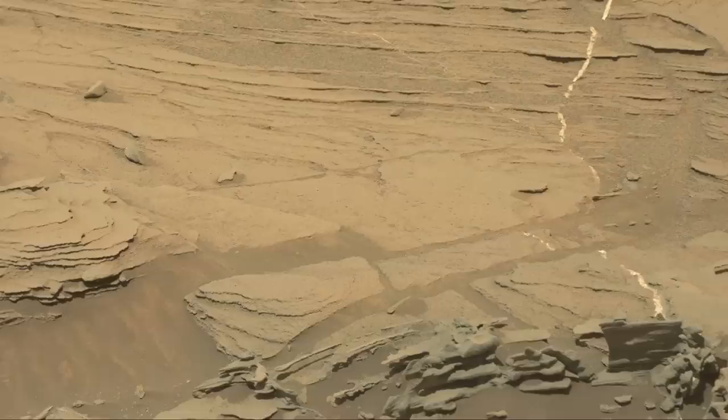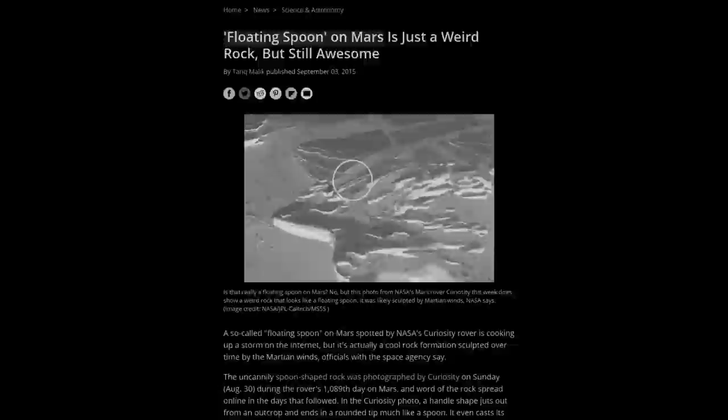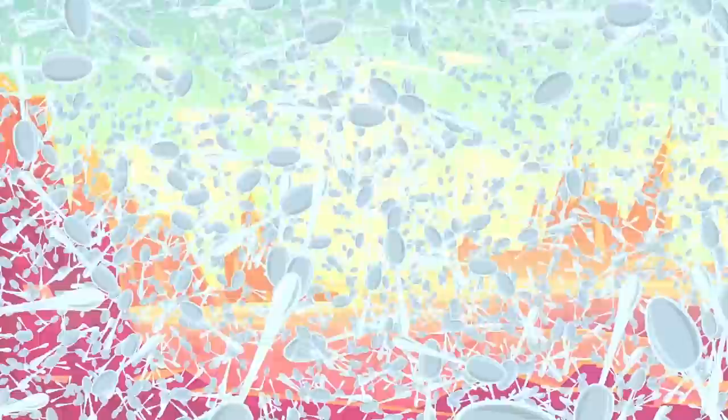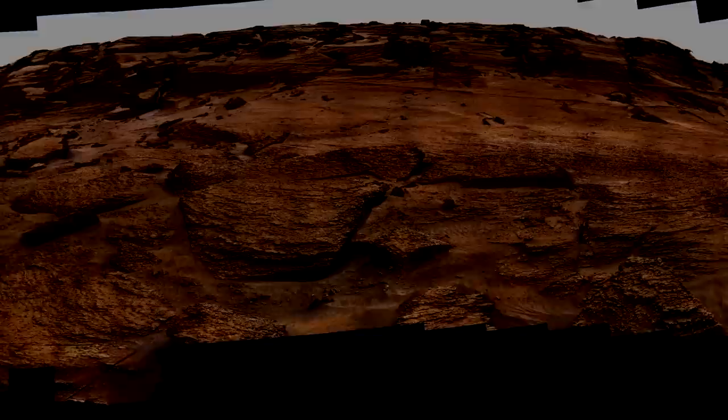Although, a bit later, Mars rovers captured photos of new inexplicable discoveries. Do you see anything strange in this picture taken by Curiosity? Tabloids hurried to flash the news: sensation — a floating spoon on Mars! And only one year later, Curiosity spotted another spoon. Can it be that jumbo-sized Martians were having a picnic there? Geologists were quick to disprove it, saying both spoons are simple rocks sharpened by the wind. However, Curiosity kept searching, and in 2022 it gave us another reason to be puzzled: a perfectly carved doorway on a cliff.